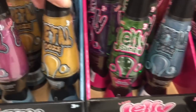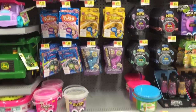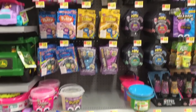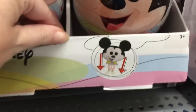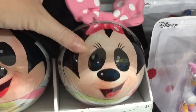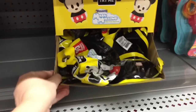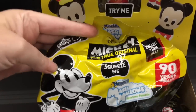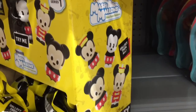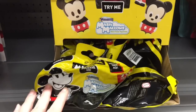They have Floam squishies and lava lamp jelly metallic slimes. I've been loving slime recently - so far the Num Noms Silly Shakes are the best store-bought slime in my opinion, with Poopsie's not far behind. They have big buckets. In the Disney Junior section they have these little plushy capsules with really big heads and tiny little bodies, plus some Mickey Mouse squishies - it's sort of the 90 Years of Mickey Mouse celebration. There are four different ones made by Marshmallows. I have yet to find the pony Marshmallows.